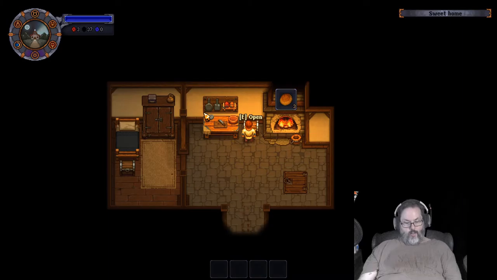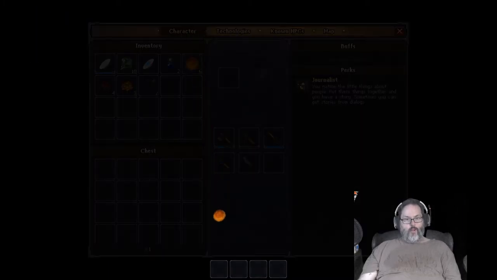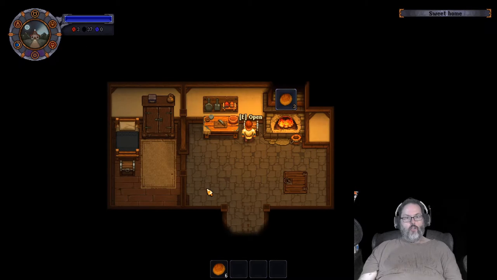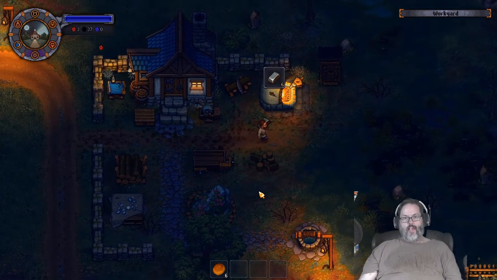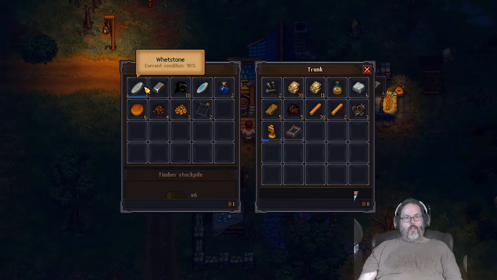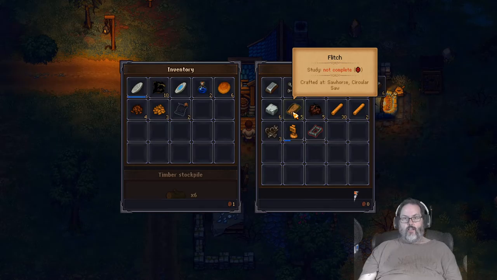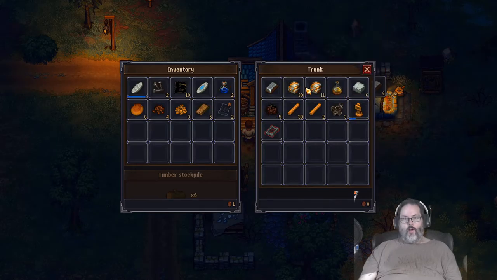Let's see. All right, if we go into inventory and we click on the bread, it's a usable item, so we can move that down into our quick access bar. And now that we have that, we'll show you how that works. All right, and we're going to put the iron in there. Okay, so we needed the filch. I needed more nails.